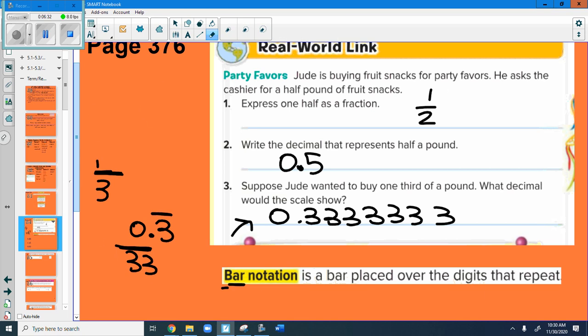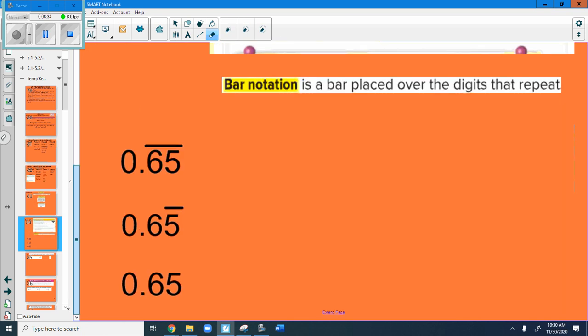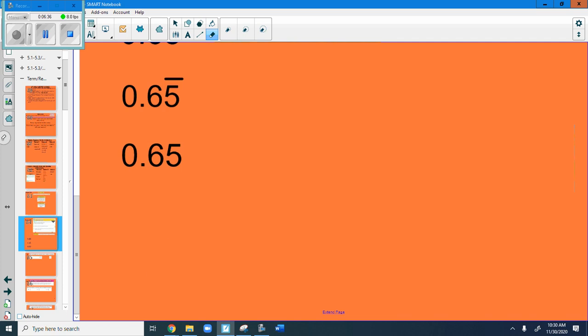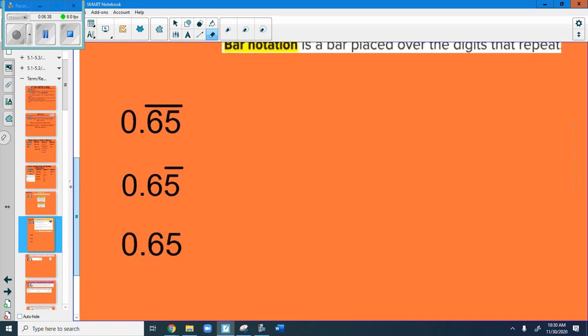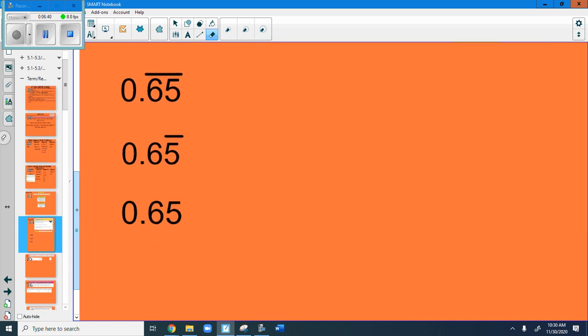So let's look here. I have 3 different decimals. And I need your help. What would it look like if, first, let's actually start at the bottom, what would it look like if I expanded or extended this decimal? What would that look like? Yeah, you would just add zeros like this.